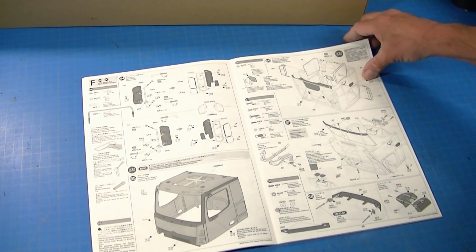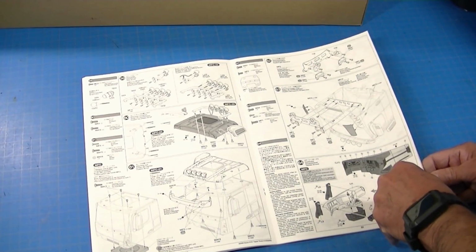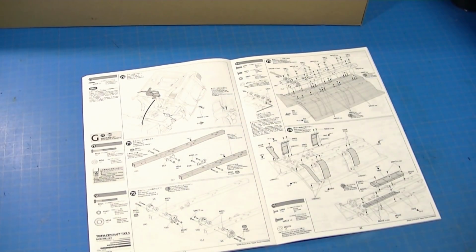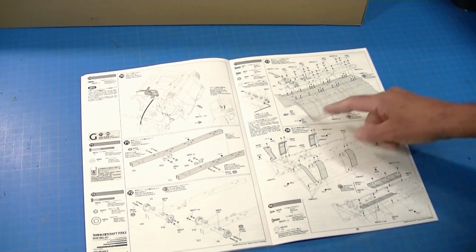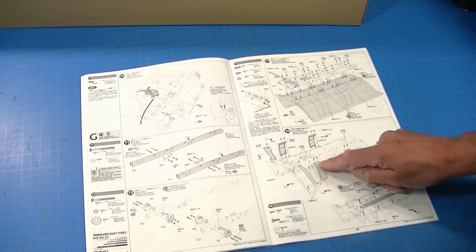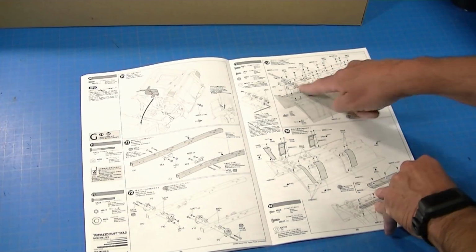Okay, Arocs body. That looks very, very similar to the standard Arocs trucks. Interior, all the body panels. Okay, here's some new stuff. So here's those aluminum rails, the bed rails. So it looks like you assemble those and then attach them to the bed. That is going to make that bed really, really solid. And then there's also some fill-in parts I see for the side bracing. So that bed's going to be really tough when it's put together. Boy, there's a lot of screws in that.